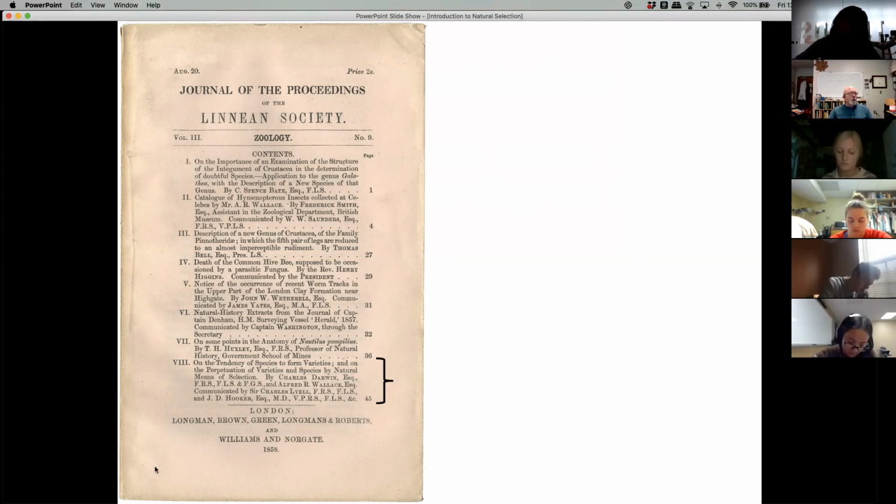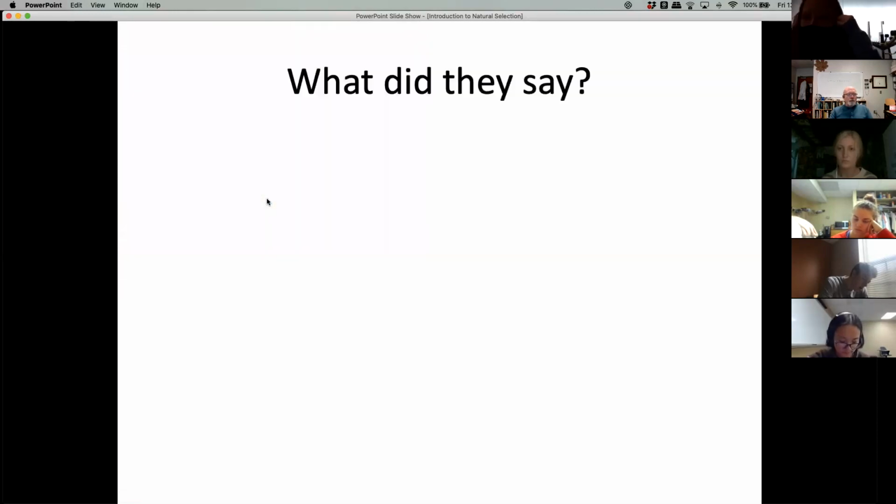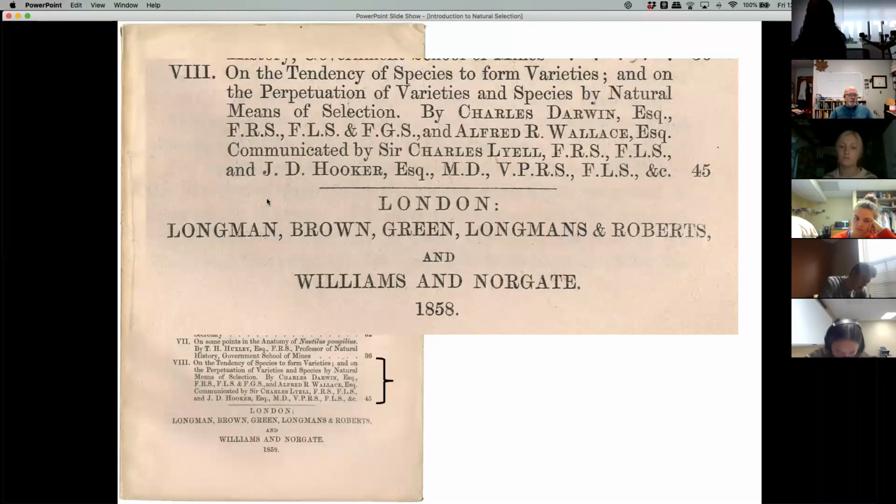And so what they agreed to do is that John Hooker and Charles Lyell both read the papers of Darwin and Wallace at the same meeting of the Linnaean Society, and they got published in the proceedings in the Linnaean Society Journal in 1858. And so oftentimes you only hear about Darwin, but the idea of evolution via natural selection was arrived at by both of these people. And so this is the actual citation, and they appeared back to back in the proceedings of the Linnaean Society.